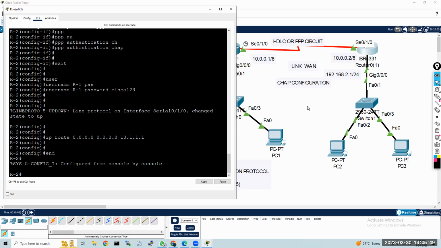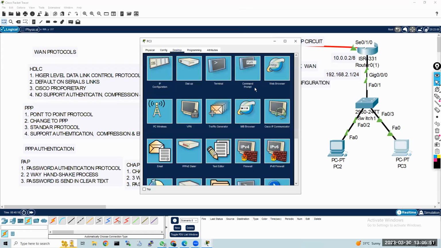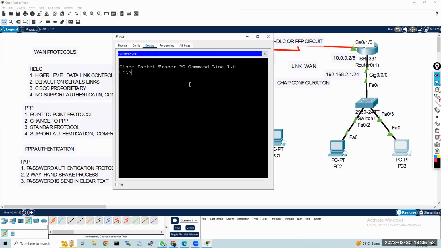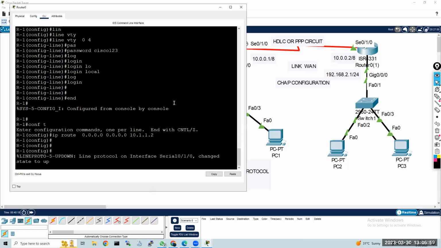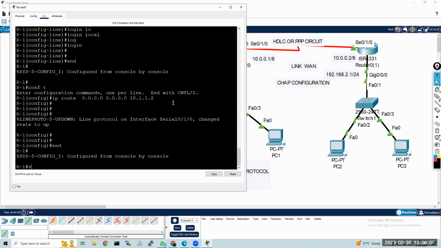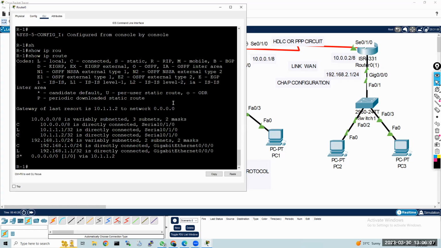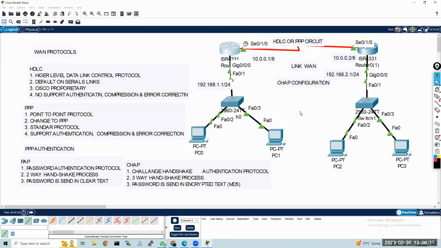So can you do telnet from here? Actually, it's 10.0.0.1 and 10.0.0.2. That's the network you've given, you've taken as 10.1.1. Let's see, show IP route. See, it's a 10.0 network only because it's class A, right?